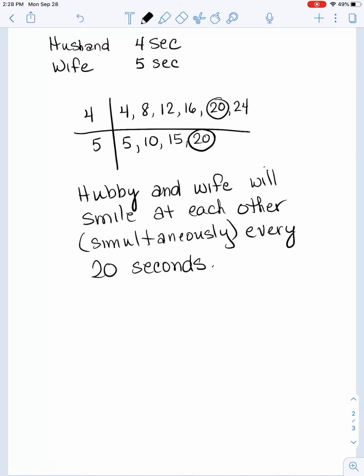Yes, you saw one way was the calendar. We could list, the husband is at time 0, and then at 4 seconds, at 8 seconds, at 12 seconds. So you can think of it in terms of how many seconds, but that still brings you back to your LCM table. So this is another way in which LCM, least common multiple, is very useful.